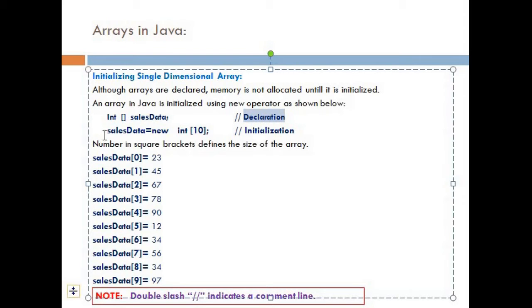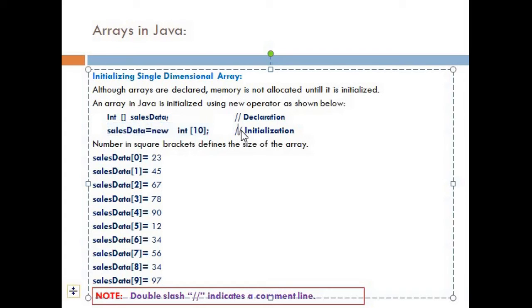Now again the next statement initializes the array by allocating memory spaces for holding 10 values. So this is initialization, and I have depicted that with the help of the word initialization after double slash.